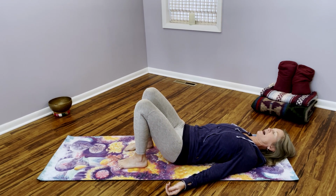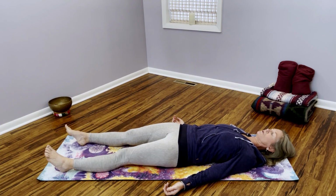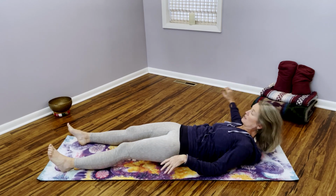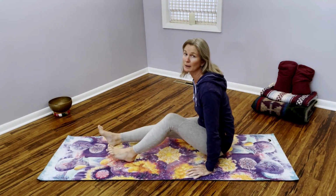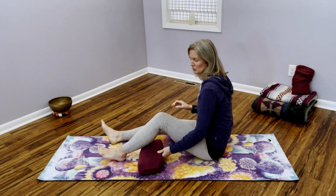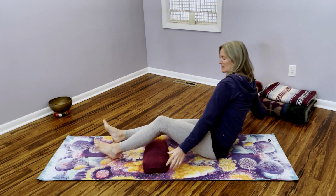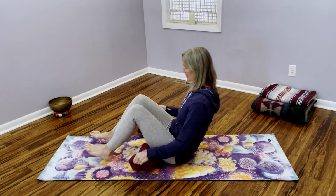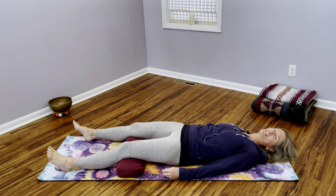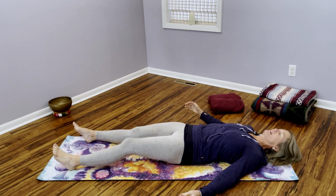We'll do a short body scan. And in that scan, I'll encourage you to take your legs out long. Most of this practice, our legs will be long. If right now it feels like there's any pulling in your low back with the legs long, give yourself permission to take pillows or bolsters or something and put them underneath the knees so that your low back can relax. So you might look more like this. Feel free to do that. I'm going to pull those out, but that's just an example for you.